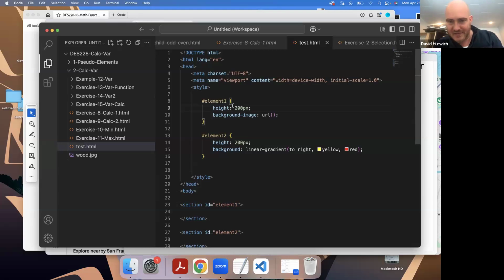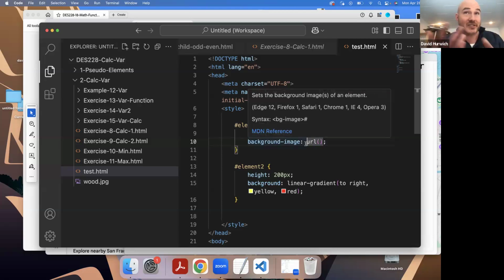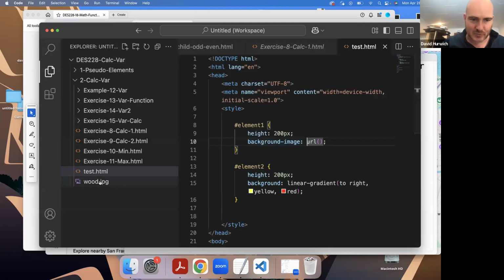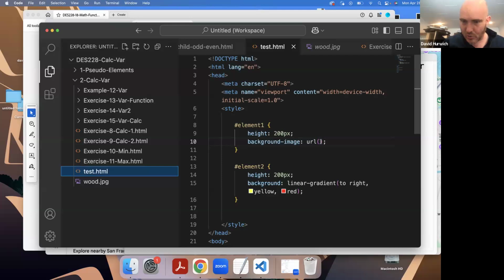In element 1, I've given it a height, and then we have the CSS property background image. URL is actually the function. What does URL do as a function? Well, it goes and gets an external image. In this case, I want to grab this wood texture. So this is the function, and the argument I'm going to give it is the name of the file, which in this case is wood.jpg.